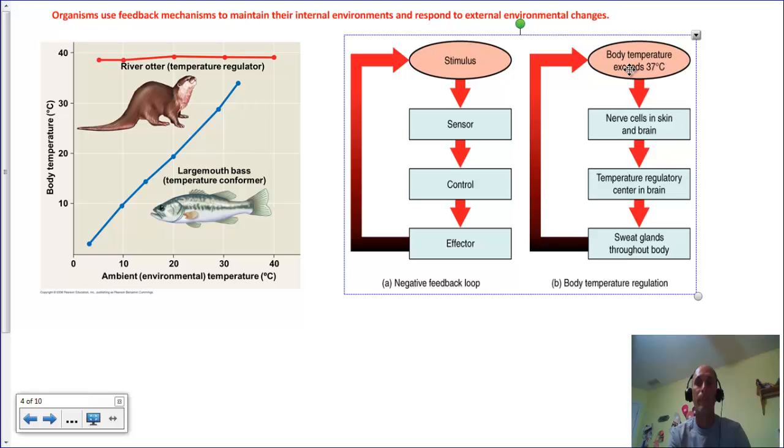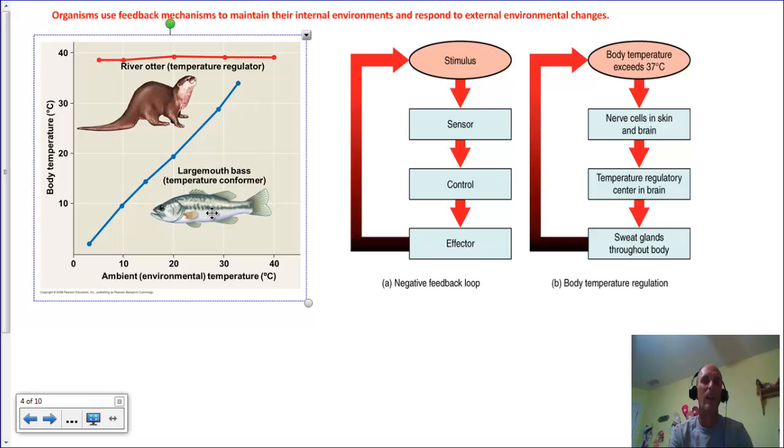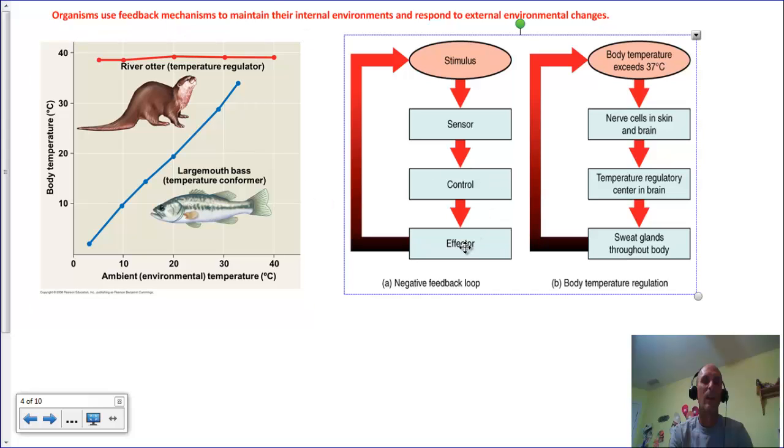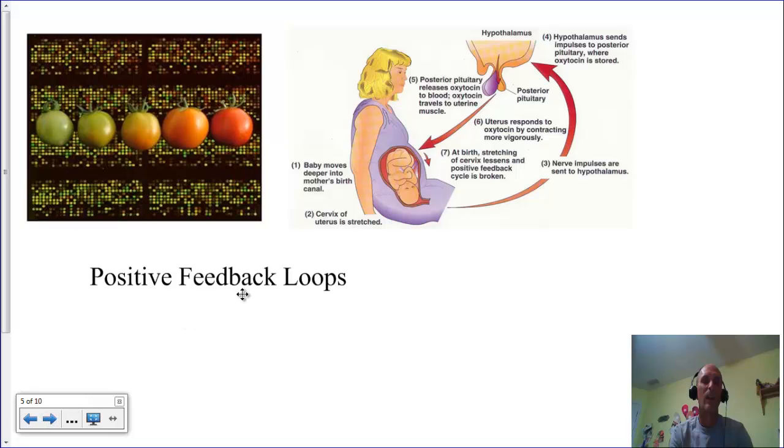Now, negative feedback loops are going to have two slopes. If there's an increase, your body will respond to make it decrease, and if it's decreasing, it will respond to increase. Positive feedback loops, on the other hand, look very much like what you would see in math with a positive slope. Okay? Now, it's got an exponential curve to it, though, so it's a little bit different than the standard straight line. We have two examples for you.